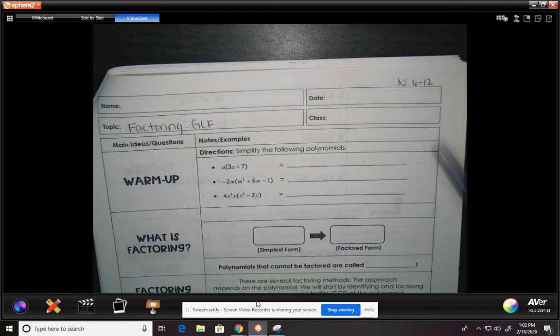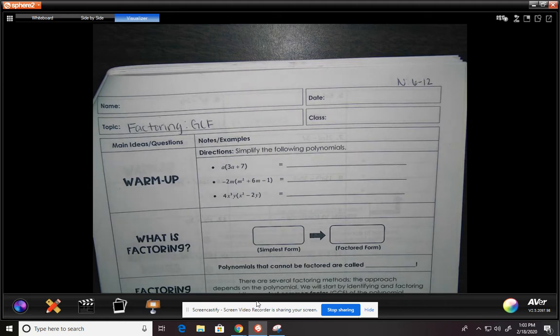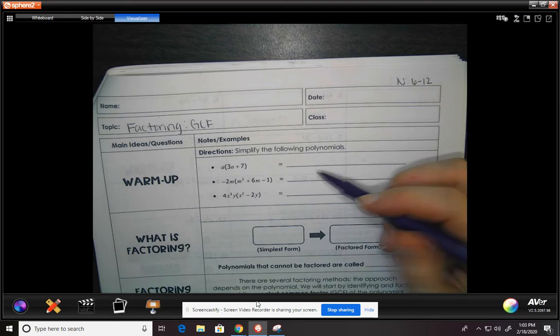Okay, if you will go to note 6-12, we are now going to move into the factoring. So we've been doing some multiplication, and then yesterday's lesson was division. To build up, they're going to give us an answer, and we need to divide back to get back to the multiples that you would multiply together. So warming up, we're going to practice those multiplication skills.